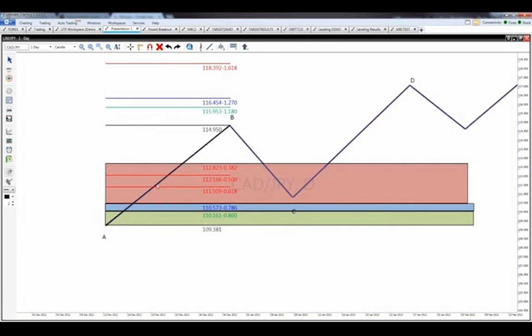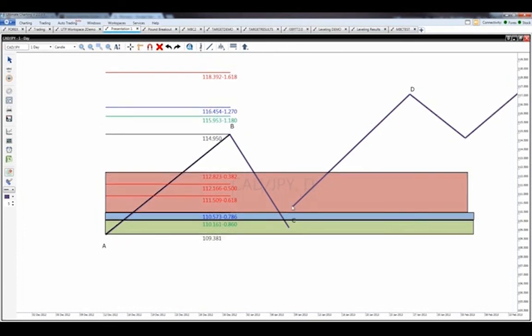All right, so what do we talk about? In this scenario, we want to make money when this moves up, pulls back. We want to make money when we get our reversal, right? And we want to buy right here in this area, and then we want to let the Fibonacci tell us when to get out. Now, we use different types of tools and indicators to help us determine when our reversals take place, like trend line breaks. We use a lot of candlestick formations to help us when there are reversals. But in this demonstration, let's just say that our reversal took place down here in the green zone. So we bought down here in the green zone, okay?